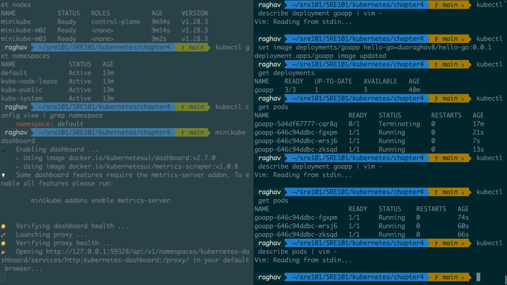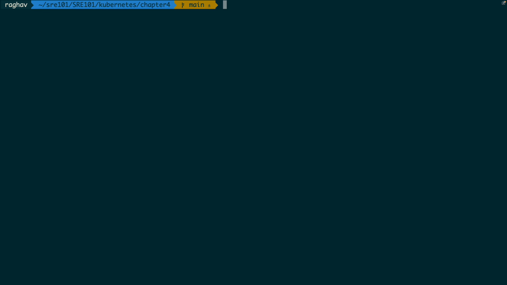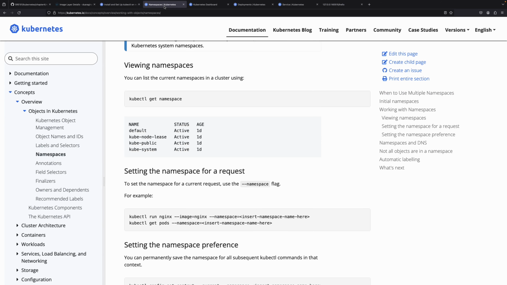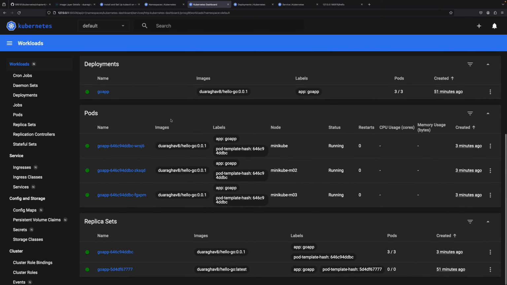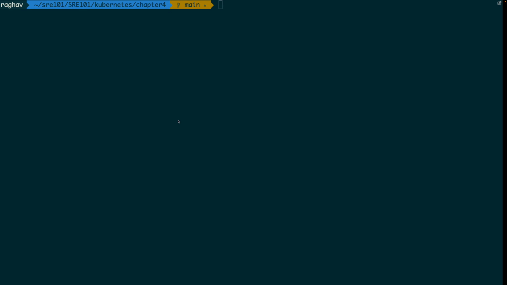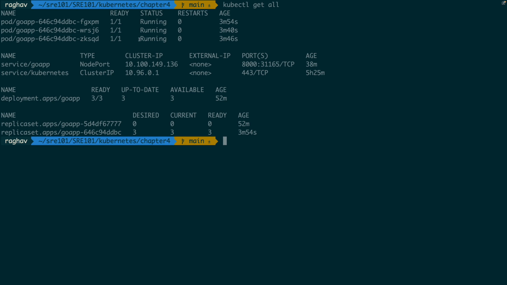So first, we need to see what all exists inside our Kubernetes objects, right? Especially with regard to this application. There's a bunch of stuff I can visualize. There is a very handy command which is called kubectl get all. This will produce all the objects inside my cluster in my namespace. And these are the things that I'm trying to now destroy because I want to clean up my cluster and I can then shut down everything.